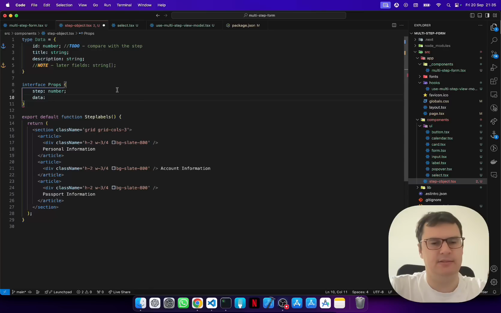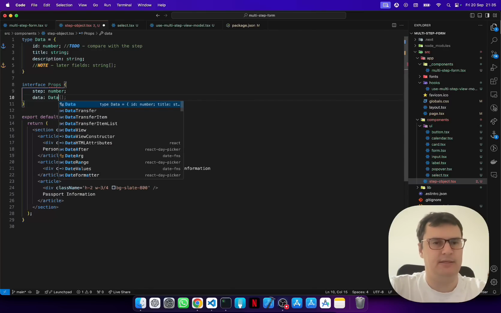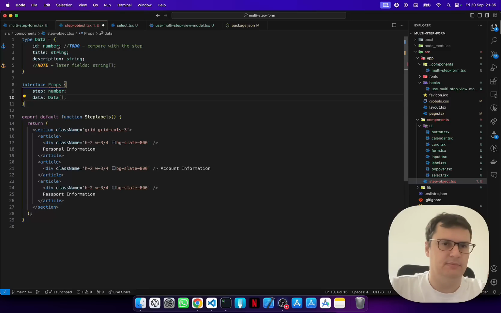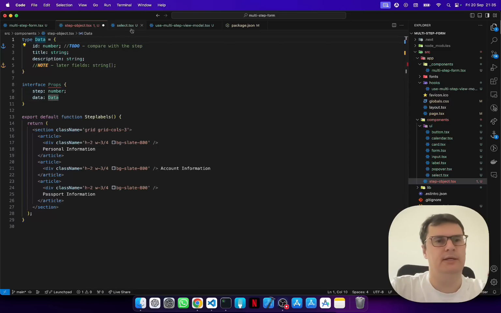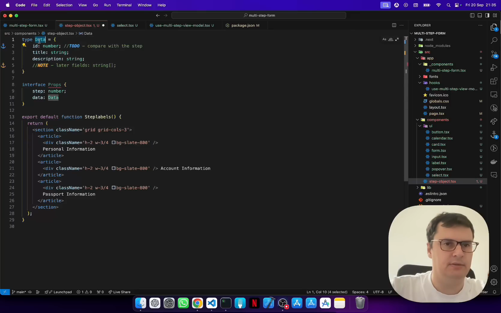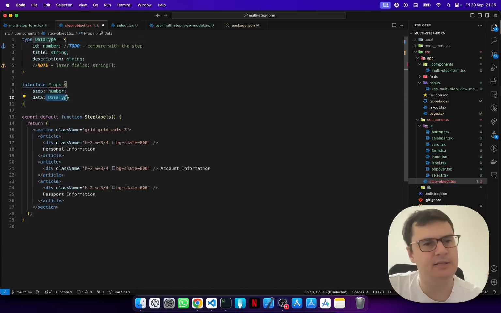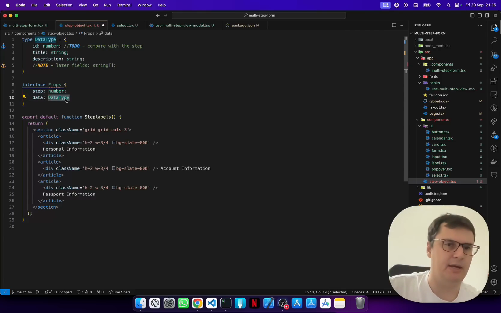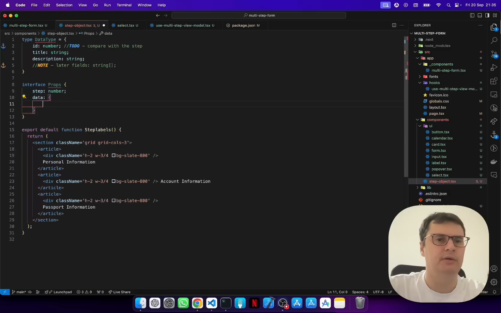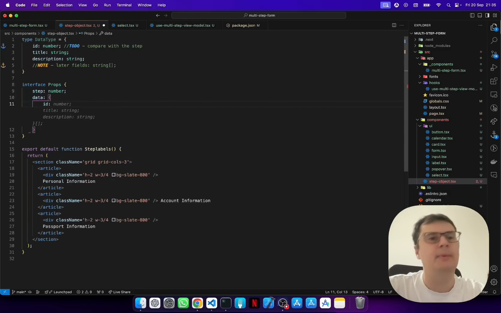Why all of this? So data is of type data. Maybe you want to call it data type, since it's too case sensitive. Or we could just type here, but if I create the object here, I could do it just here.